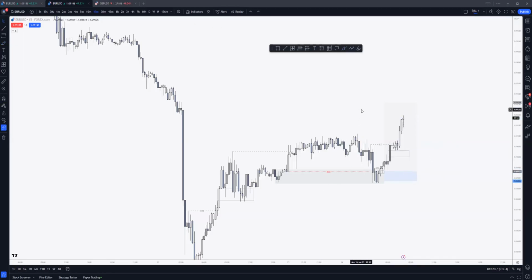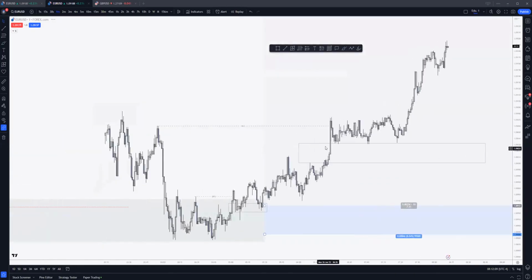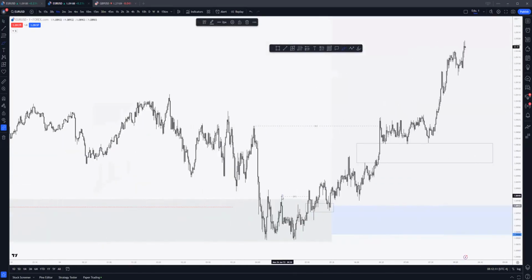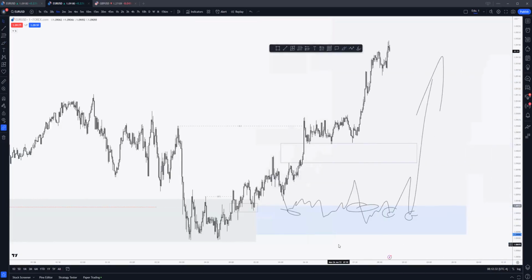We're protected. And if it does come back down to here, we just know that we're completely invalidated out of the trade idea, right? Versus if we get into the trade here, or we go break even here, we get taken out. That doesn't actually invalidate our trade in any way. And what happens is you see price chop around a bit, come up, you try and get engaged again. It takes you out. You try and get engaged again. It takes you out, and then you're pissed off and you walk away from the charts, and then it goes without you. Like, how many times does something like that happen?